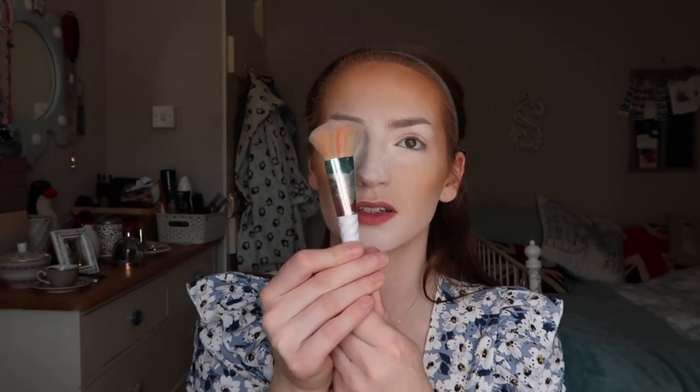Next, just take a little blendy face brush and use that to blend out the powder, just in case I have gone a little ham in certain places, just to even it out a bit more. And then finally I'm gonna wipe off that powder I've left on there for a while. I just use this little brush and pounce it in. I don't wipe it off, I pounce it in to really get it in my face. I also find it helps to blend in the bronzer more if you're like me and you go a little bit heavy the first time around.